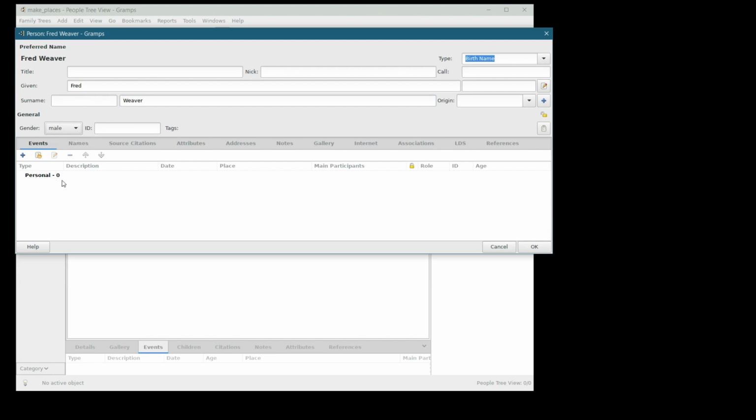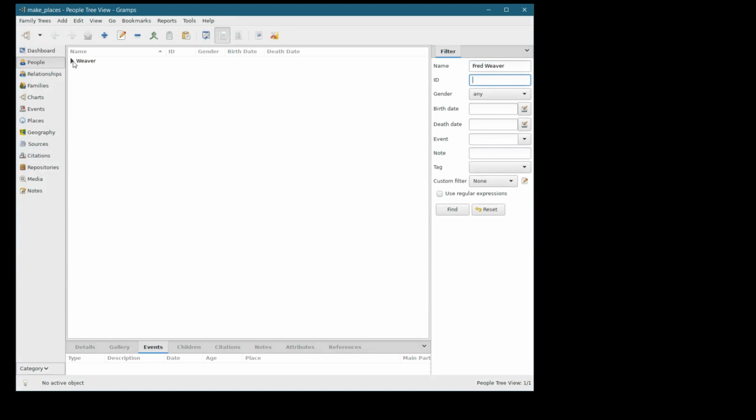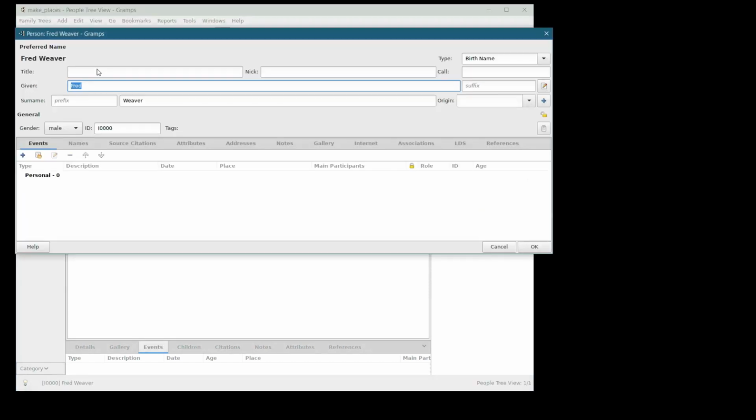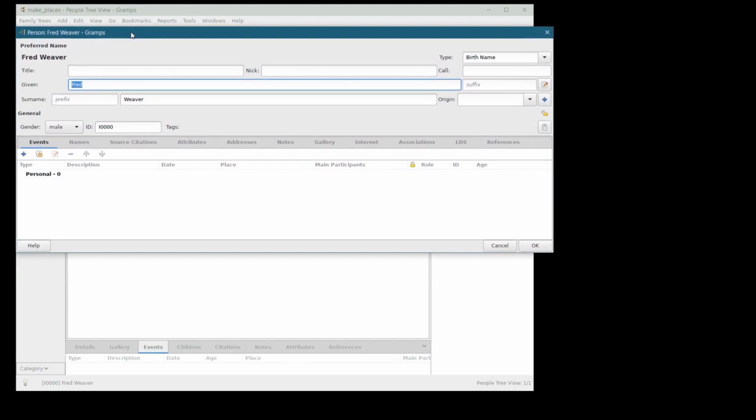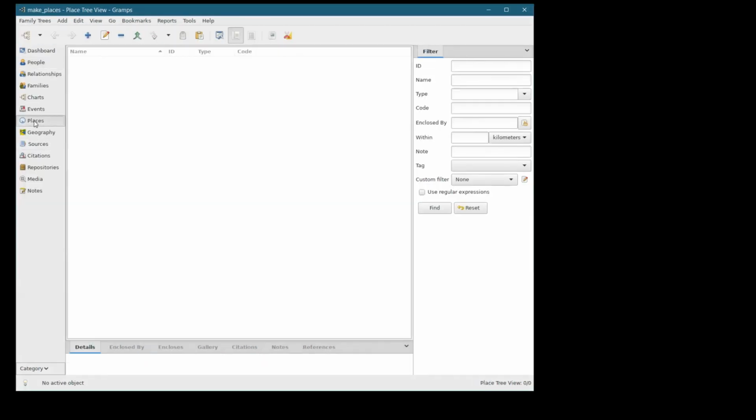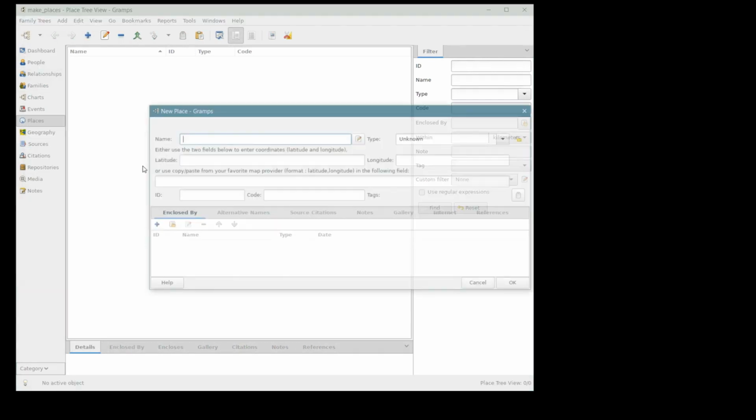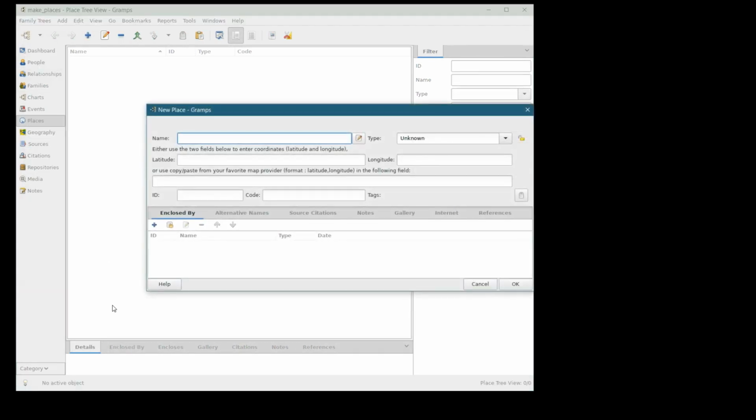Let's see. We were planning to put some places in here, and that's what we really want to do. This must be a list of surnames. Yep. There's Fred. What happens if I double-click that? Oh, well, we get that same old thing back again. That's nice, and it lined up just in the same place. That's good. I didn't have to move it back again. What happens if I put a place? Ooh, how can I put a place? Do I have to go like that? I bet I could put a place in like that.